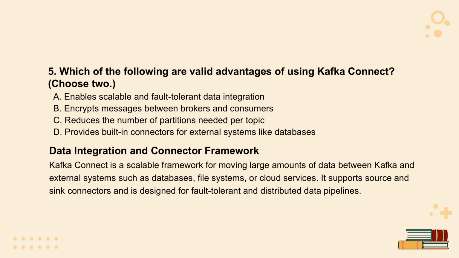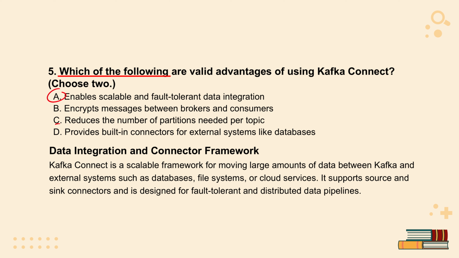Okay, final piece of the puzzle for today. Kafka itself is amazing, but it doesn't live in a vacuum. It needs to connect to databases, data warehouses, other apps. Integration. How do you get data in and out easily and reliably? That brings us to Kafka Connect. The last question asks, which of the following are valid advantages of using Kafka Connect? Choose 2. The answers are A, enable scalable and fault-tolerant data integration, and D, provides built-in connectors for external systems like databases.